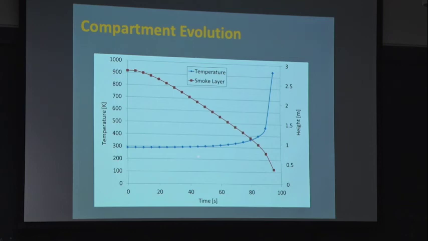Now, normally, we consider that by the time you get to about 600 degrees Celsius, the smoke layer will be sufficiently hot to bring you to flashover. So normally what we do is by the time we get to 600 degrees Celsius, which is about 900 Kelvin, we will truncate the solution and say that's the point of flashover. Is that okay?